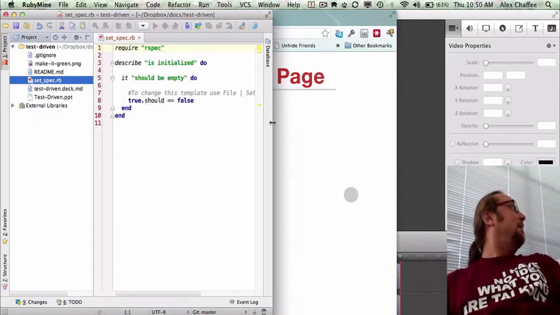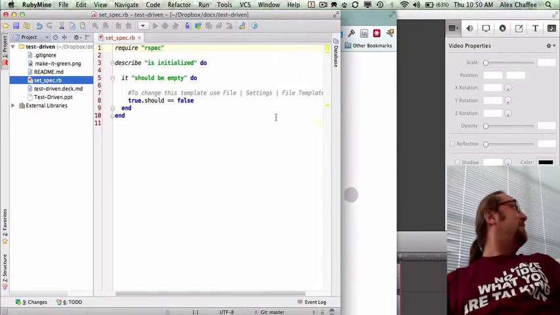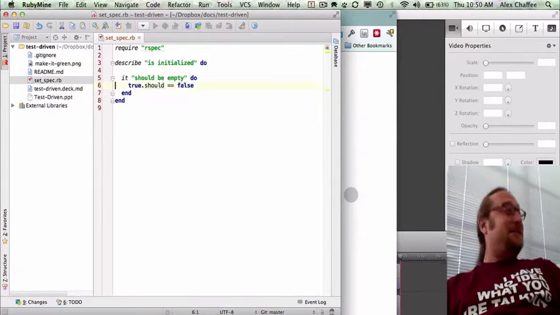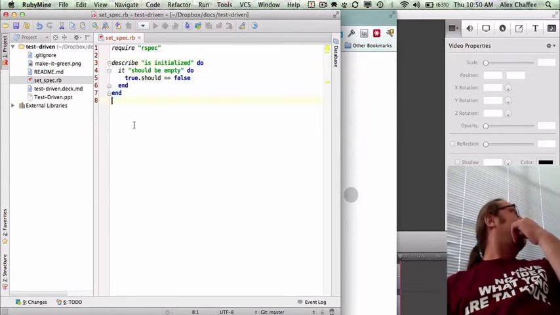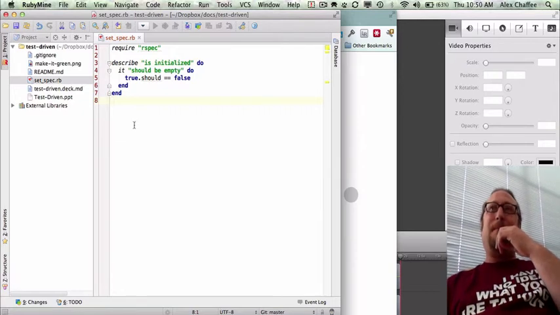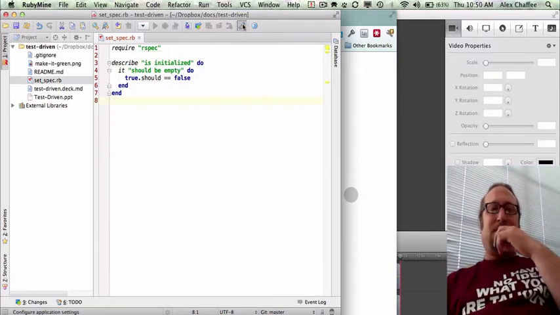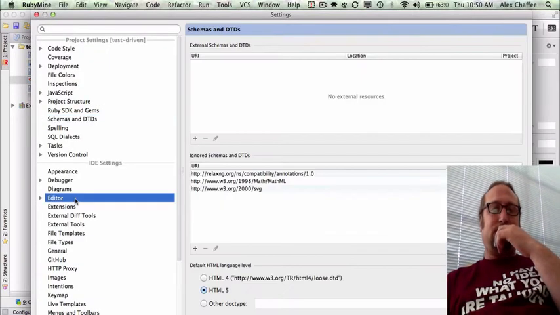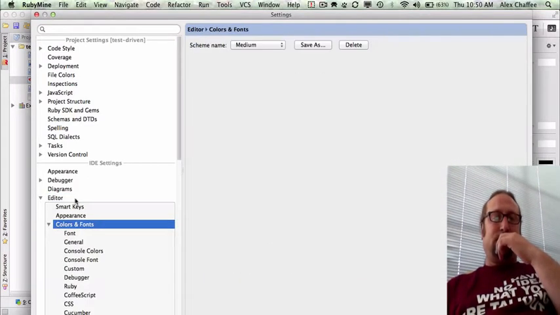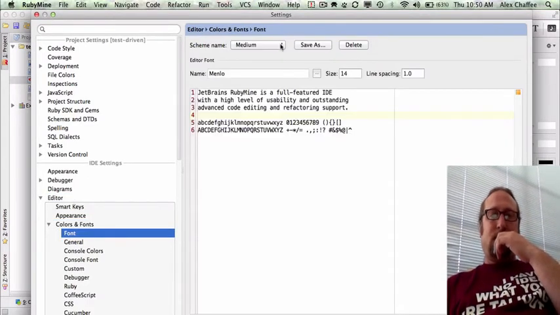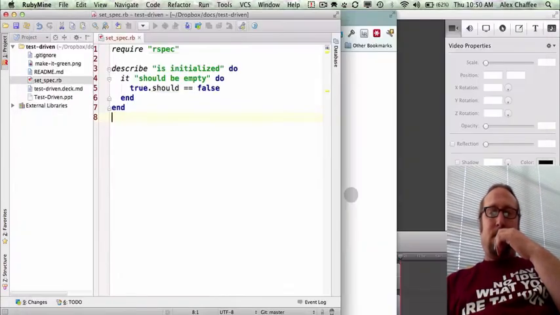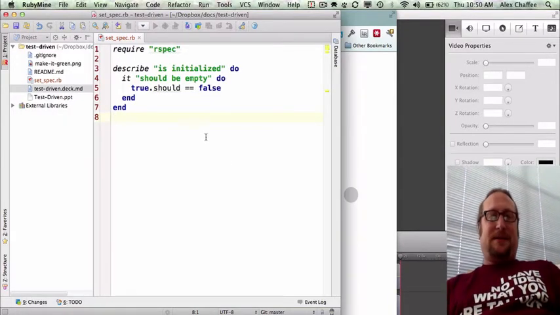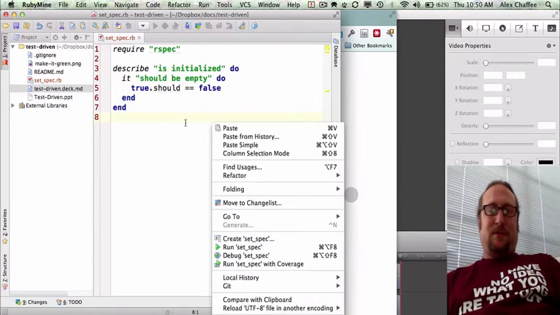So can we read this? Yes. So this is a great example of a horrible test, but this will prove that our framework works. Can you read that? Do I need to? I think I'll increase the font just a little. Okay. So now let's see if this will work. Oh, I hope it works.